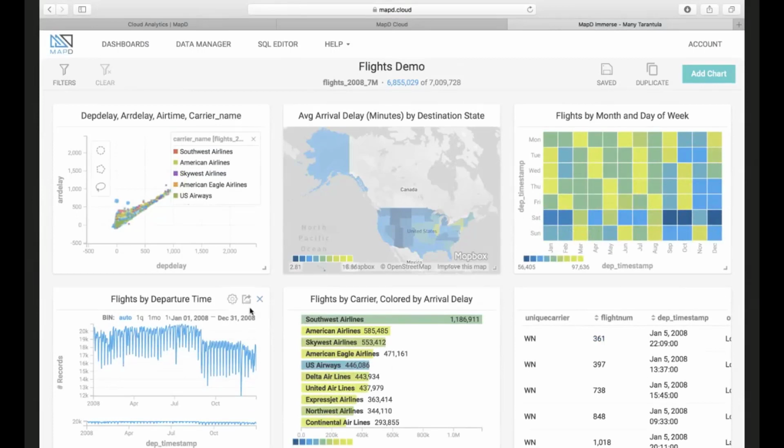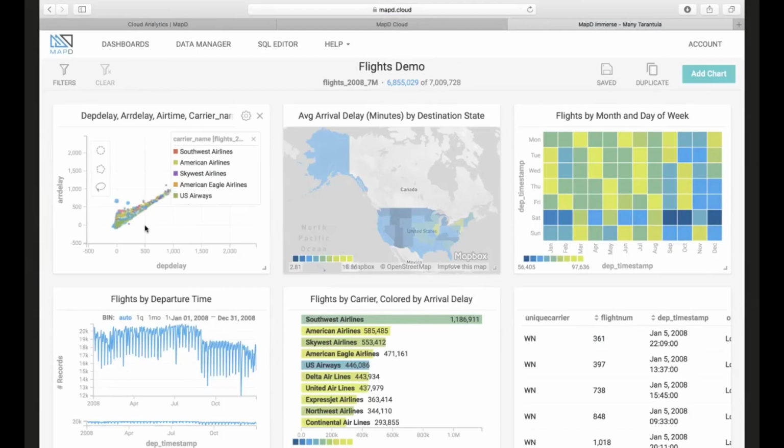And as I was explaining, you have complex charts like scatter plot, which are using 7 million rows. In this case, this is much smaller compared to our typical customer, which are in hundreds of millions or billions of rows. Now you find a scatter plot, a choropleth, and then a heat map, along with simpler charts like line charts and bar charts and a table.